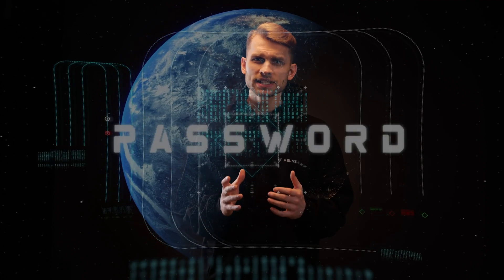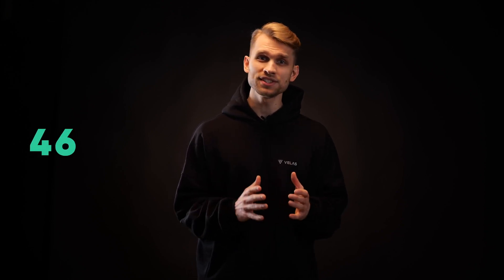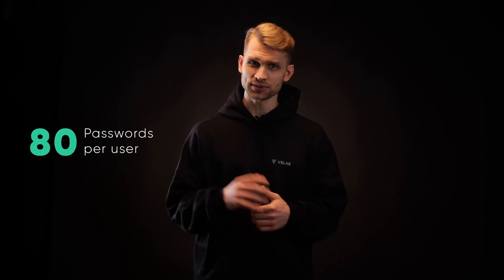Last but not least, most blockchain ecosystems are not as user-friendly as they should be. Users must use strong passwords to protect their accounts. According to the latest studies, the average number of passwords each user holds is 70 to 80. By using various blockchains, you can lose yourself in this data stream. Even if you manage to deal with all the passwords, you are still not protected from hackers stealing your passwords and getting access to your funds. Some issues may have a negative impact on the user experience when dealing with blockchain.